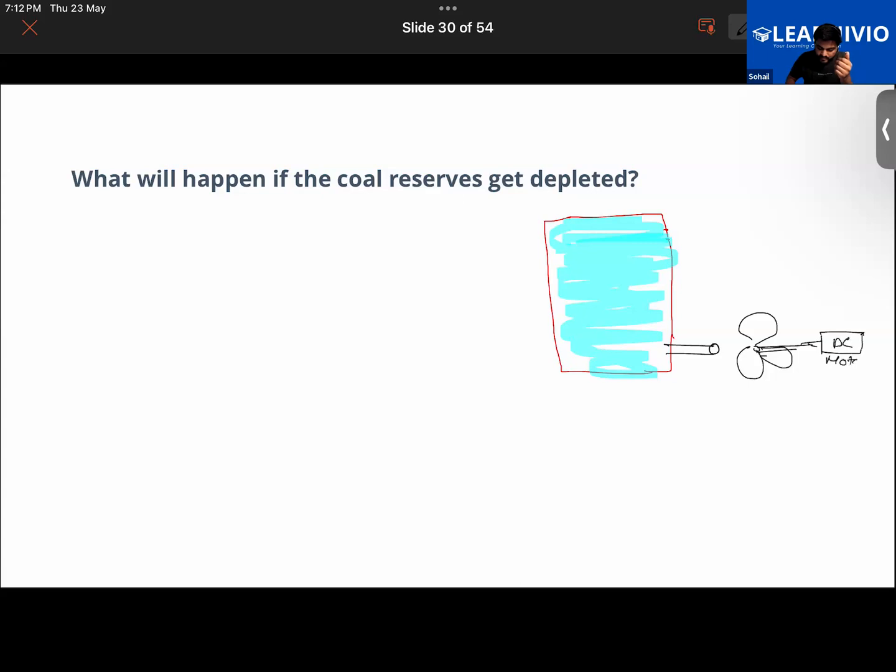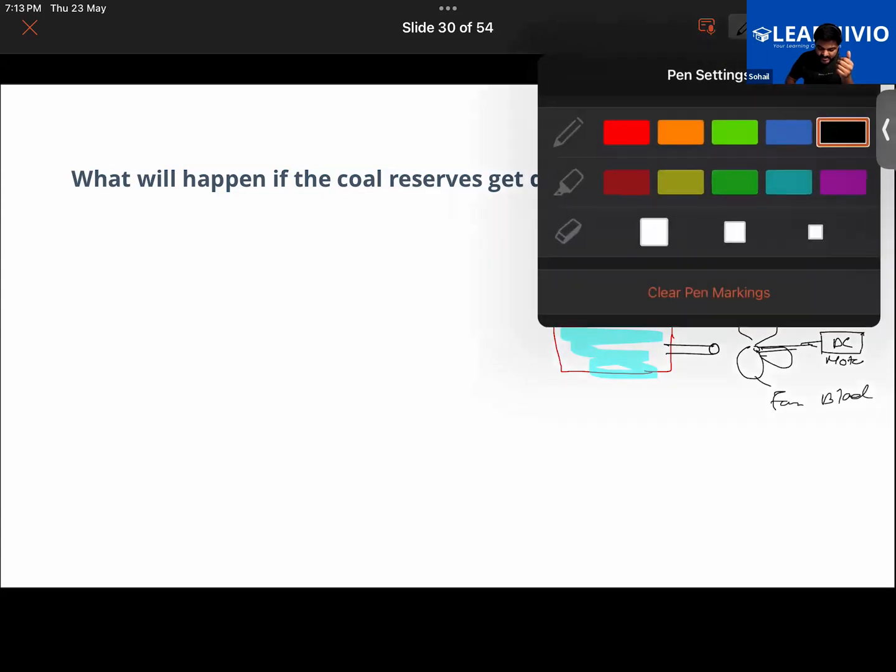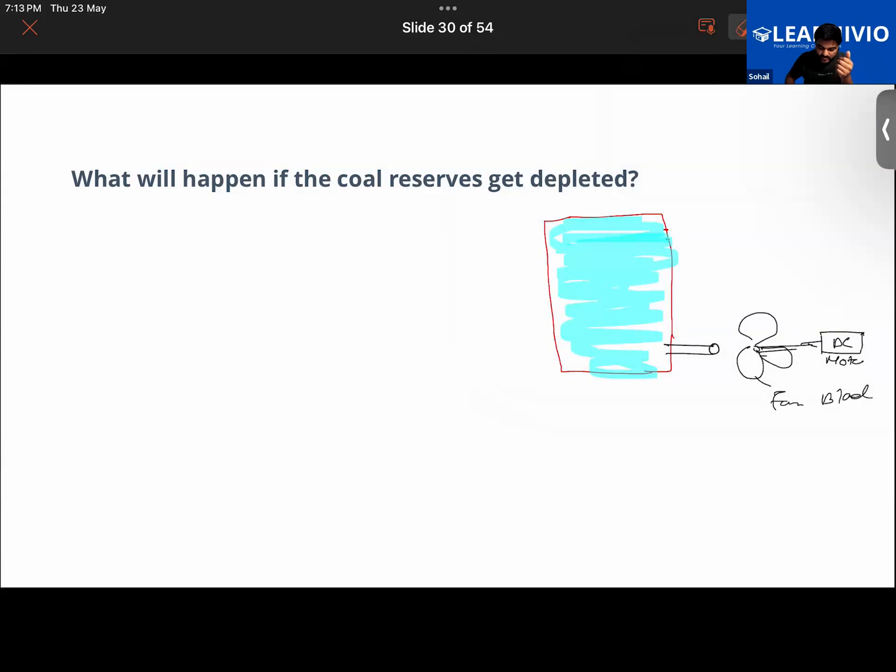Use a DC motor. This is your fan blade, and it has to be slightly below this. This whole structure should be fixed slightly below the level of this water tank. Now, as the water starts to come out from this, it will rotate this. In this manner, you can do it.